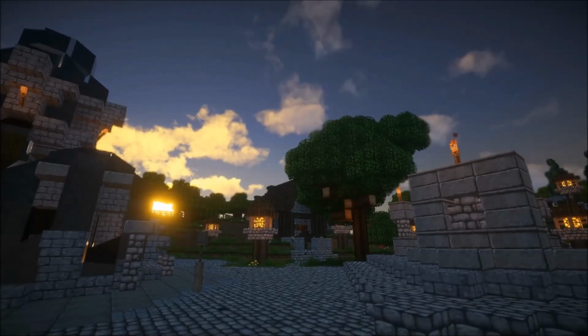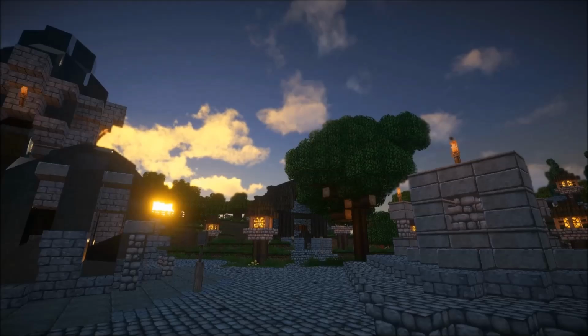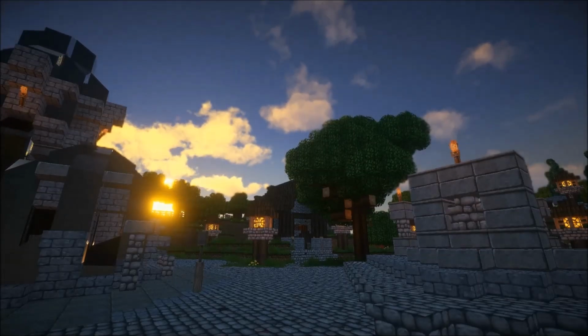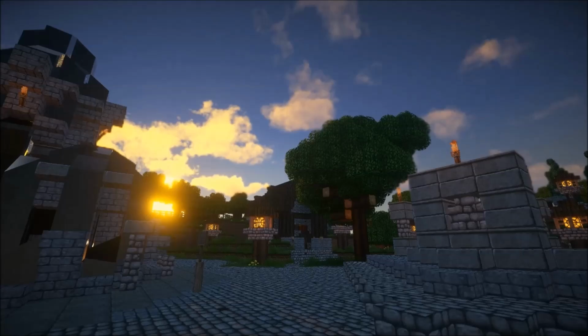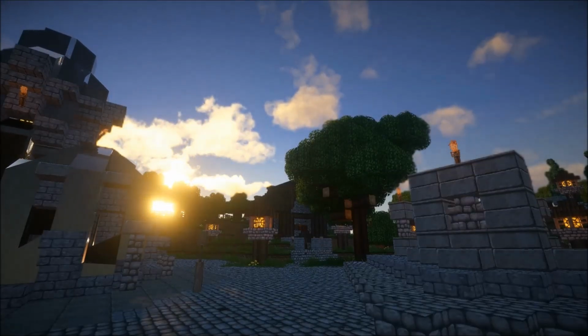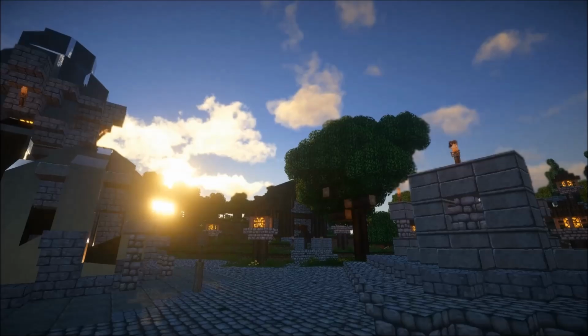Development of Zeus Complete started with just one person, me. It was my own personal project, the aim of which was to make the most complete Zeus shader for Minecraft. Back then I had no intention of public release, or that I would ever get to where it is today.